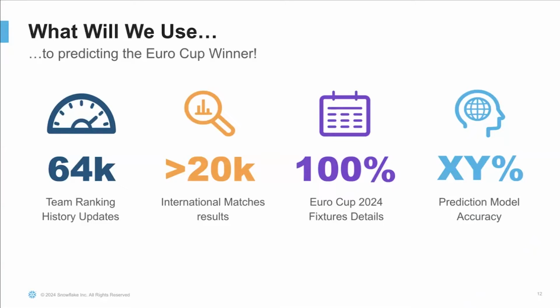We have historical match results. So we've got every single international fixture, including competitions and friendlies from the last 80 years. This includes England's 1966 World Cup final against Germany at Wembley Stadium. Most importantly, though, we have all of the upcoming matches for Euro 2024 through the months of June and July. So with this, we're going to try and build out a prediction model that's going to simulate all 51 games and determine who we think is going to be the winner on July 14th in Berlin's Olympic Stadium.